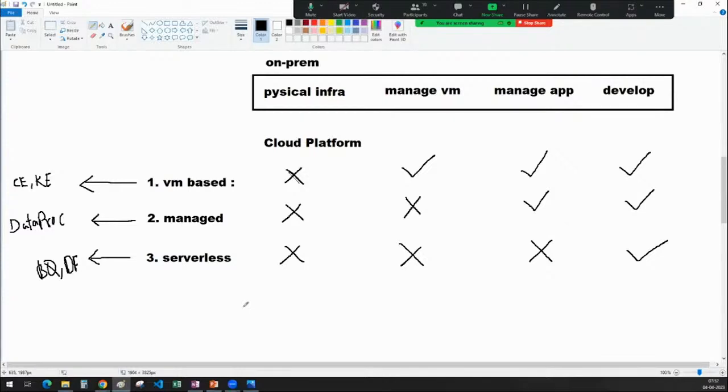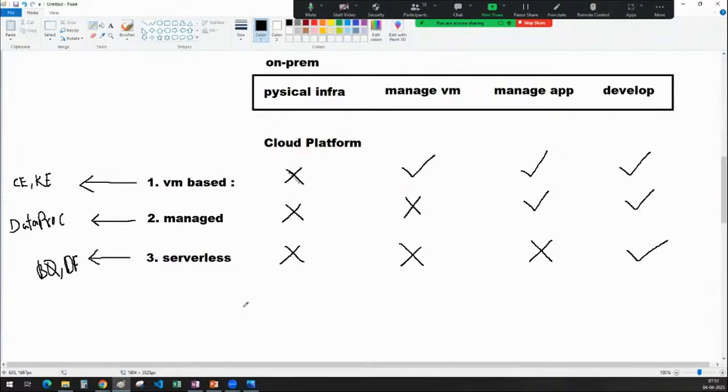Because in a company, if a client says we are looking for a serverless platform, you should be in a position to understand what a serverless platform is. If they are looking for a semi-serverless platform or managed services, you should also understand, because serverless platforms provide a lot of benefit when you talk about cost. With managed services, the cost will be okay, but you have to manage some things like the application. So there is some burden on you, and your team has to take care of managing the application.